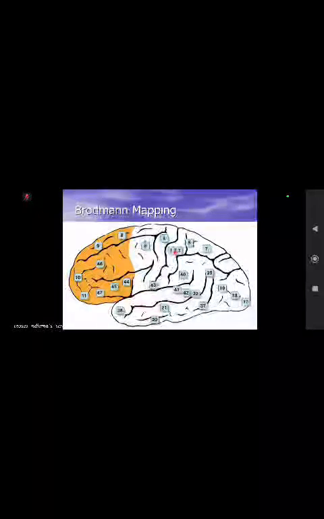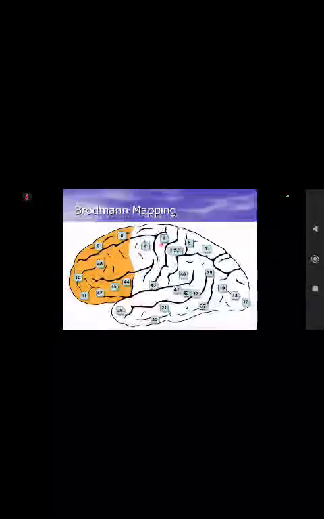Now, this primary motor area and the sensory area represent the various parts of the body. So we have what is called the homunculus. In that homunculus, the body is mapped. The neurons coming from specific areas of the body are located in specific areas of either the sensory or motor parts of the cortex. That's what you call the homunculus.